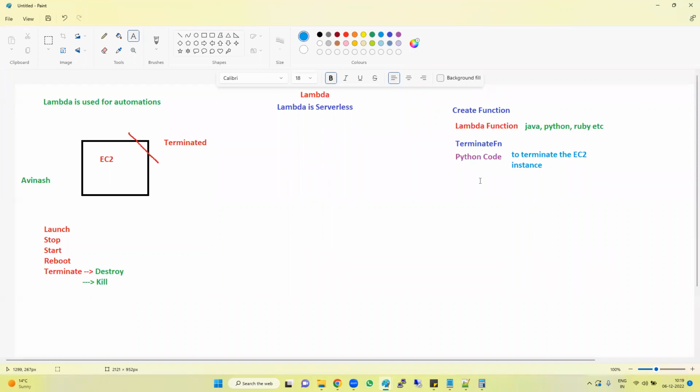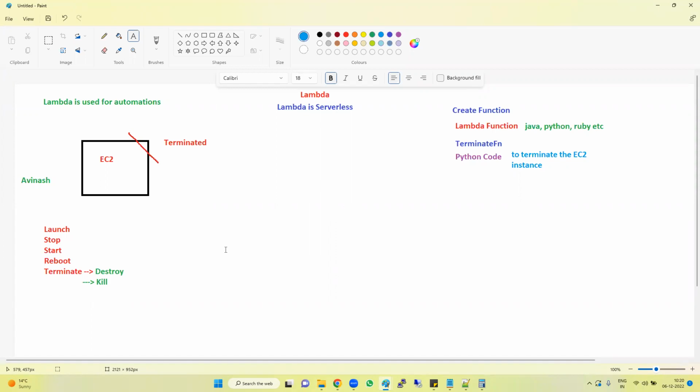Then, guys, remember, for each and everything happening in AWS, an event will be generated in parallel in the backend. Whenever someone is launching an EC2 instance, a launch event will be generated.